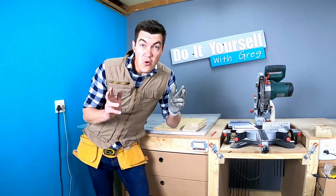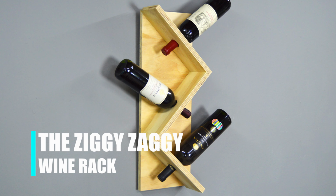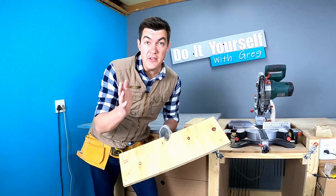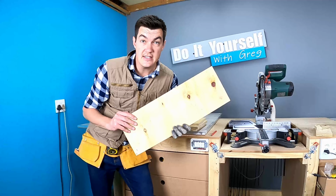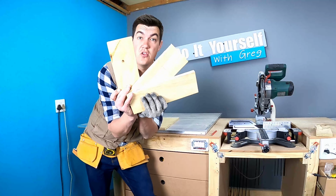Number two, I'm calling this wine rack the Ziggy Zaggy. You're going to need the following for this wine rack. I'm using 16 millimeter plywood, 600 millimeters by 200 millimeters, one off, 100 millimeters by 300 millimeters, three off.